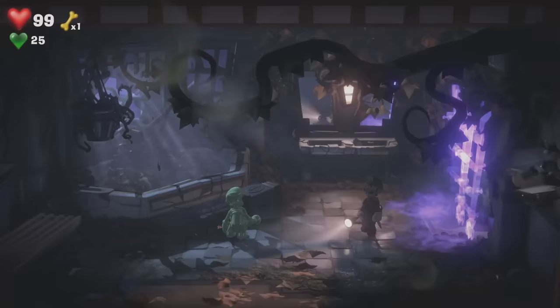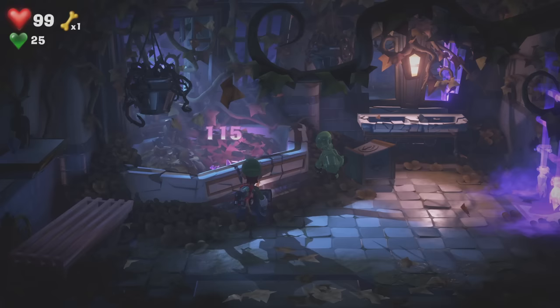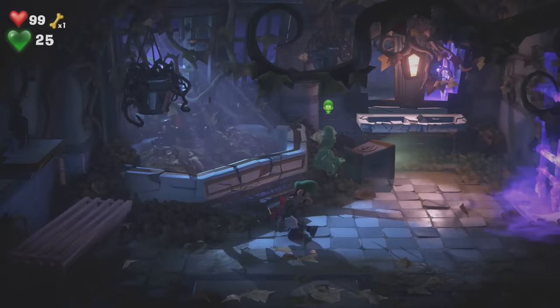Let's see. Hey, where's our... Oh, here he is. Ah, got away. Where are you, bro? Where you at, bro? There you are, bro. Yeah, let's get him, let's get him. Come on, come here. Come on, bro. How are you running away so well, bro? Bro, come here. Hey, where you at, bro?